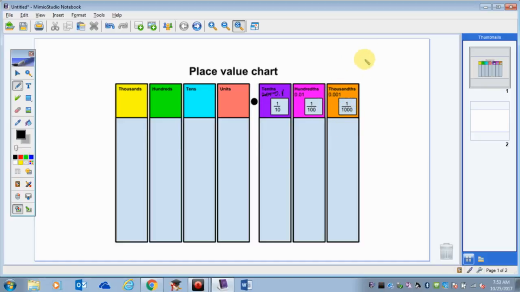So if I have the number 0.23, we know from the IXL lesson we did yesterday, that's called 23 hundredths. So the 2 is going to go here, bring our decimal down, and then the 3 will fall here. So that's 23, and then whatever area it ends in is how we say it. So it's 23 hundredths.